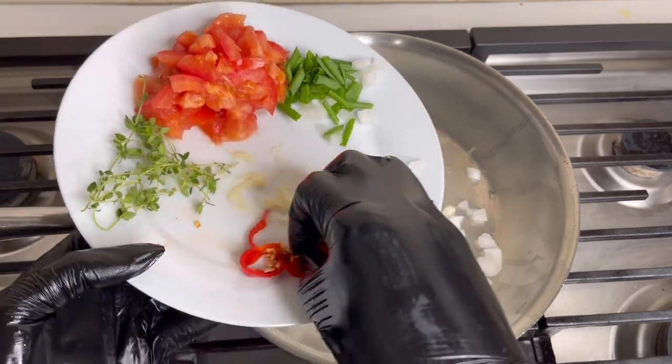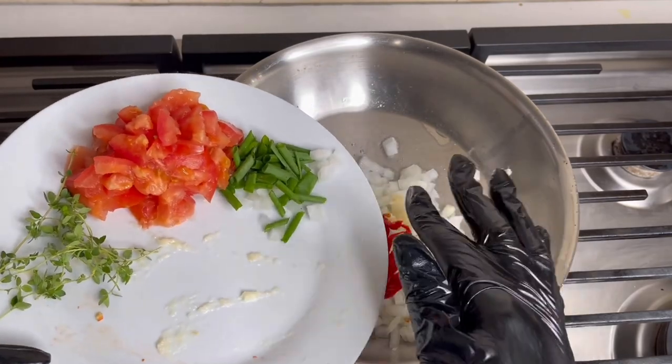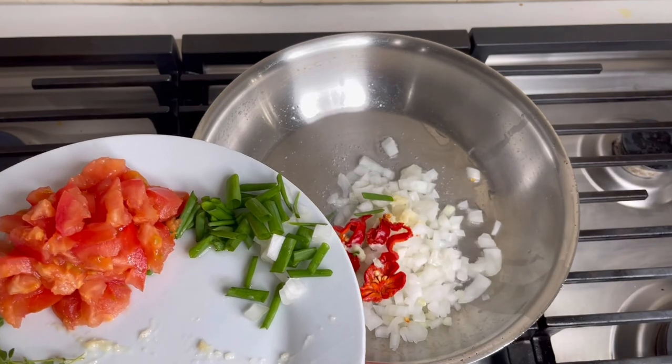Like I said, the callaloo is already cooked because it's from the can, so it does not need to stay on the stove too long. All right, so don't overcook it. It's already cooked.